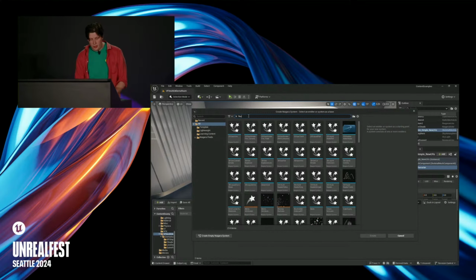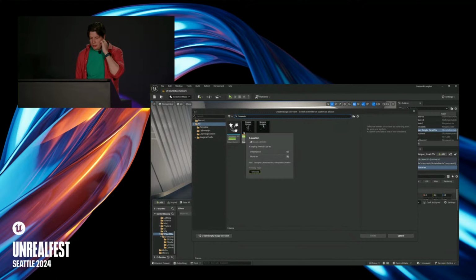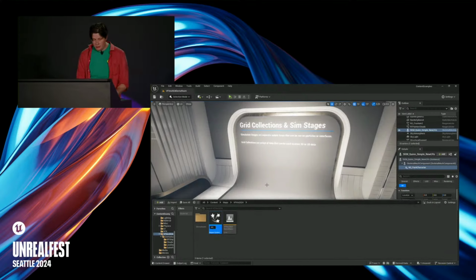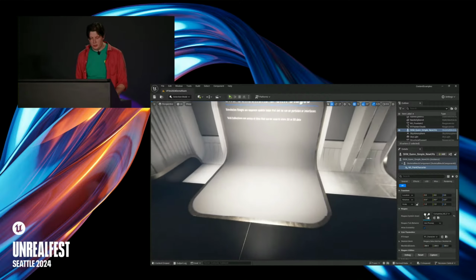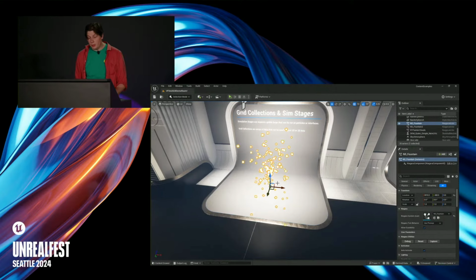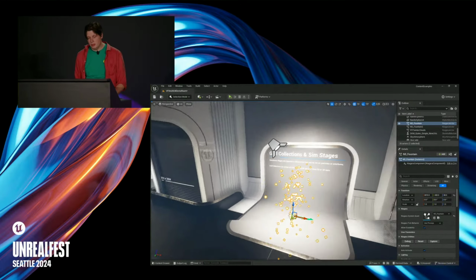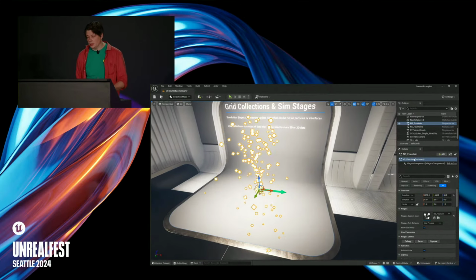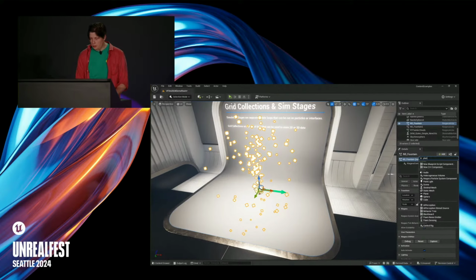I'm going to spin up a new Niagara emitter that's going to be a fountain, and I'm just going to call this NS fountain. Nothing too fancy about this. But what I want is for this to have particle collisions with the world that are going to be a little bit different.